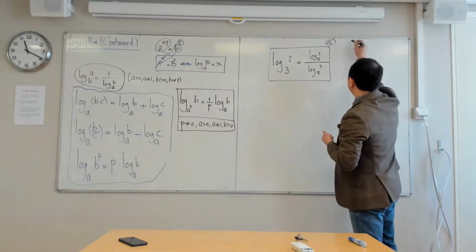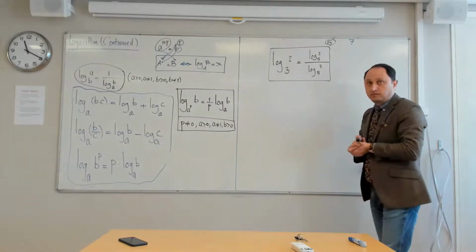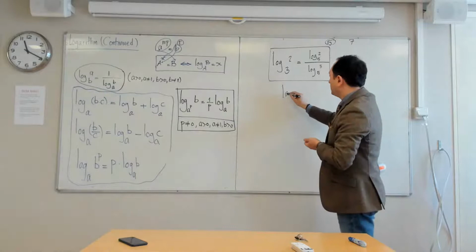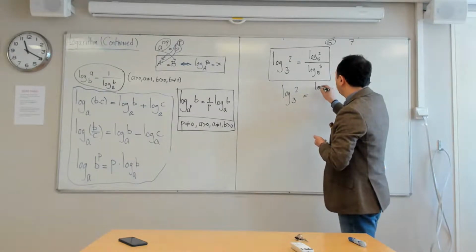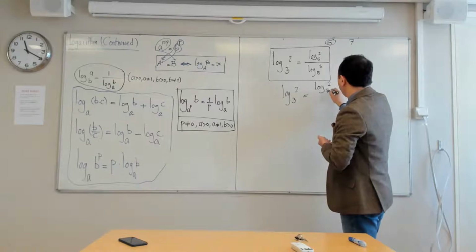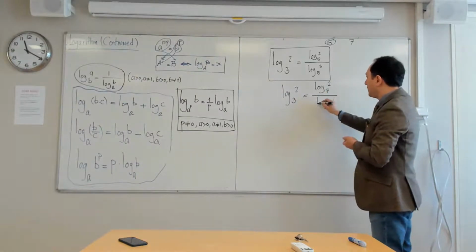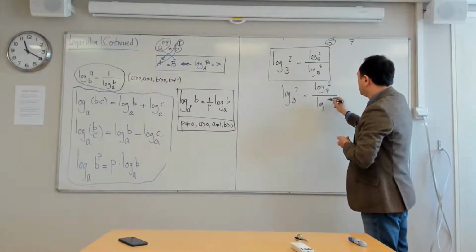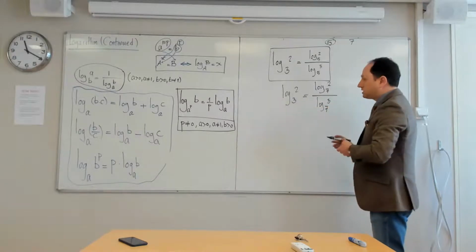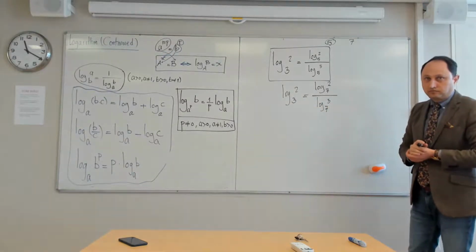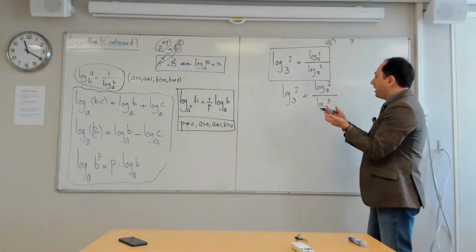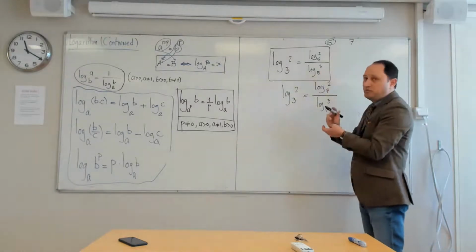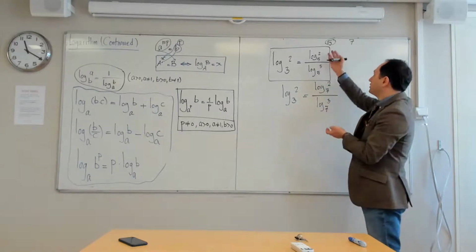For example, let us choose 7 this time. What can I do? I can write the log of 2 in the base 3 is equal to the log of 2 in the base 7 divided by the log of 3 in the base 7. That's also okay. But probably there is a better choice. What if I am allowed to choose whatever base I like, why should I choose 5 and 7?